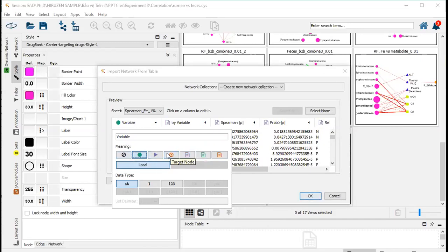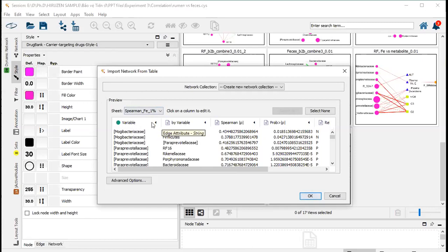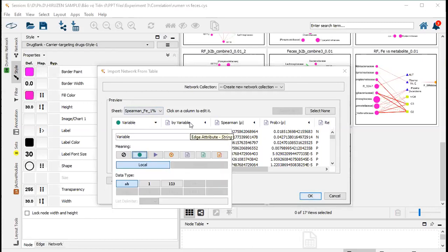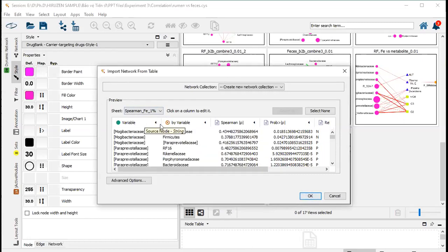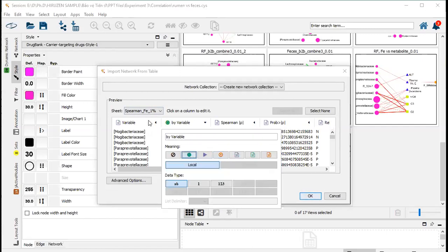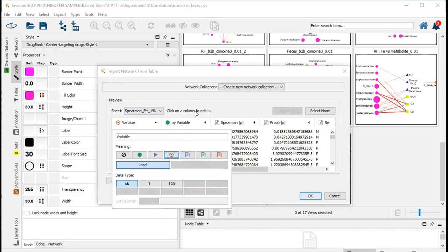For the first two columns, we need to choose the source node and target node. Because these are bacteria, choosing either one as source is okay.